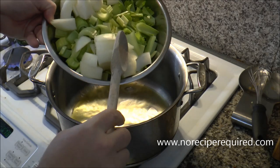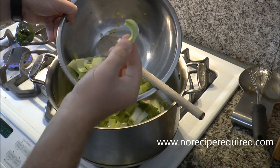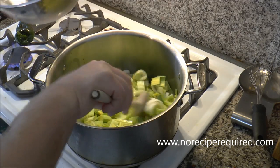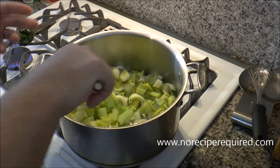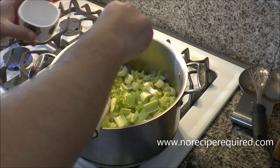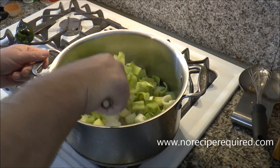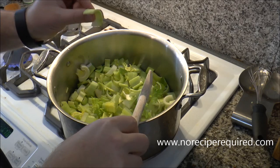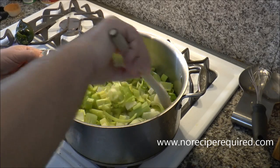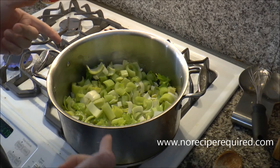Let's go ahead and start our other vegetables. One onion, I've got a full stock of celery — you can also use celery root which I like. I've got a chopped up leek, and then somewhere in this big pile there are three or four garlic cloves. Use a nice big soup pot — this is going to make a pretty big batch. Olive oil in the pan over medium heat, add a couple good pinches of salt, and just let this go for about 10 or 15 minutes on medium-high heat. You don't have to stir it too often — every few minutes — and you're just looking for all those vegetables to get wilted down. You don't have to cut the vegetables very neatly or finely because it's all going to get pureed at the end. Once this settles down we'll add our roasted and peeled chili pepper and our stock.